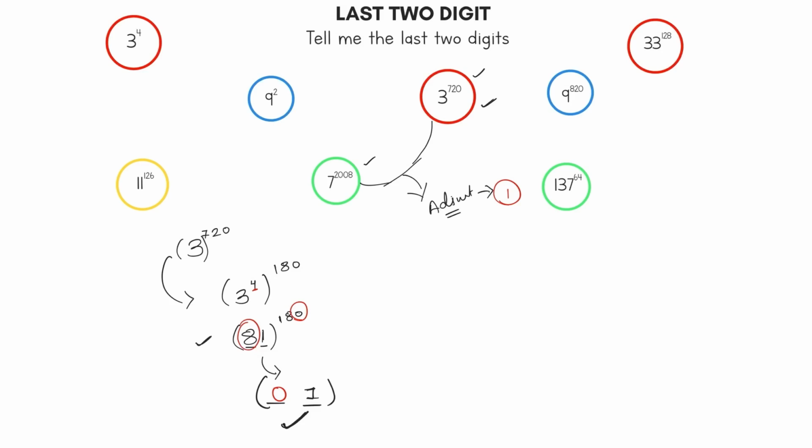Okay, वैसे हम और कौन से नंबर के लिए कर सकते हैं? 9 के लिए भी कर सकते हैं हम ये चीज़. कैसे? इसको 1 में एंड करवाते हैं. 9 को 1 में एंड करवाते, तो this is nothing but 9 raised to 820. अब क्या करना है? ये सोचना है कि 9 का कौन सा पावर 1 में एंड होता है. 9 raised to 1 is 9, 9 raised to 2 is 81. It means 9 का पावर 2 1 में एंड होता है. सो अब 9 का पावर 2 लेके आओ यहाँ पे. So you will write this as 9 power 2 raised to 4.